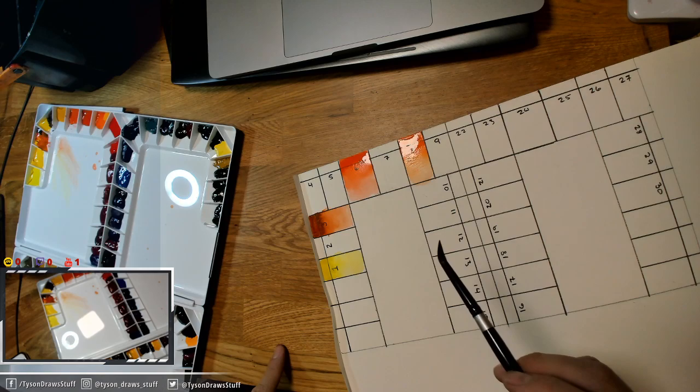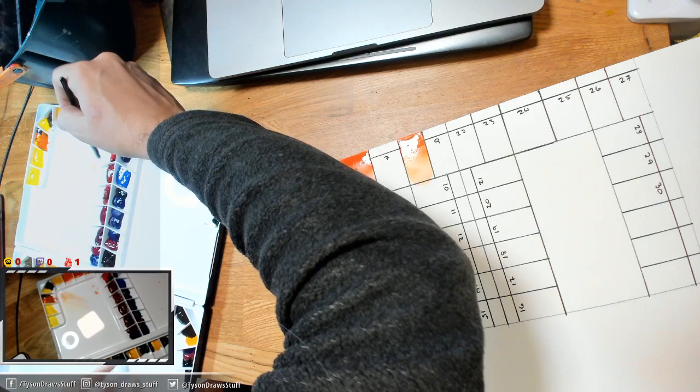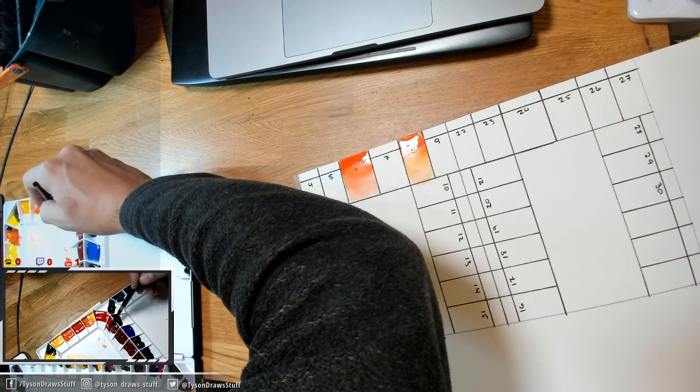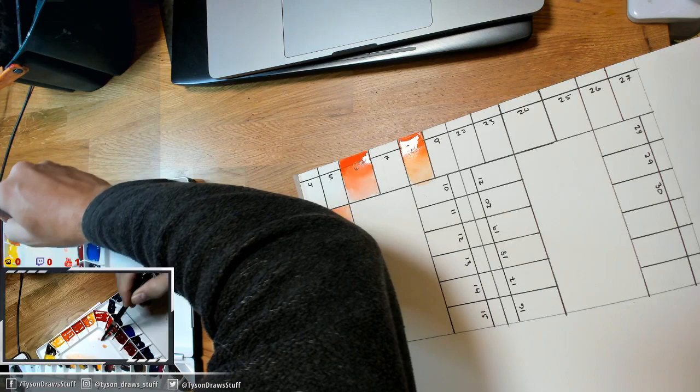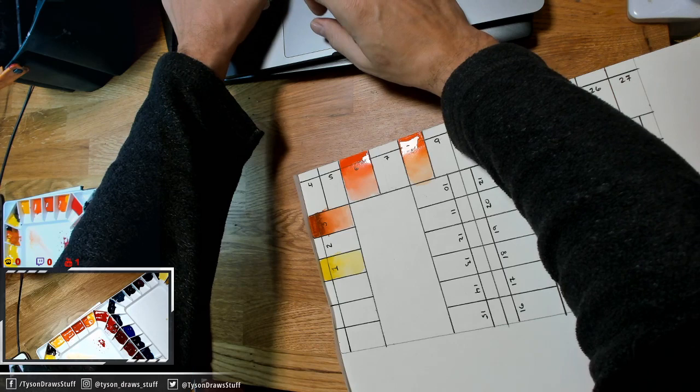I think I might be able to jump to 10. Hopefully, we won't get too much bleed. Oh, that's pretty. Guess I'm gonna bring up that page as well. Silly of me not to actually list off the colors that I've chosen here.